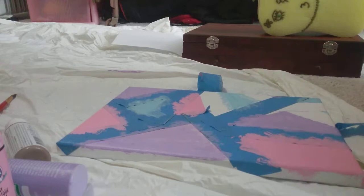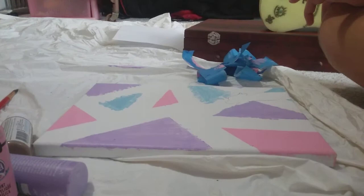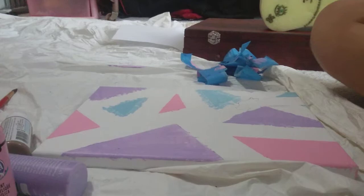So, yeah. Beautiful. Now you're just going to keep doing that until you have the whole thing taken off, I think. Okay, I'll be back. Okay, so this is the finishing product, and then I'm going to have to paint in the wolf. But I'll be back once I'm done with that, and Greer's still doing her thing, so I'll be back in a minute.